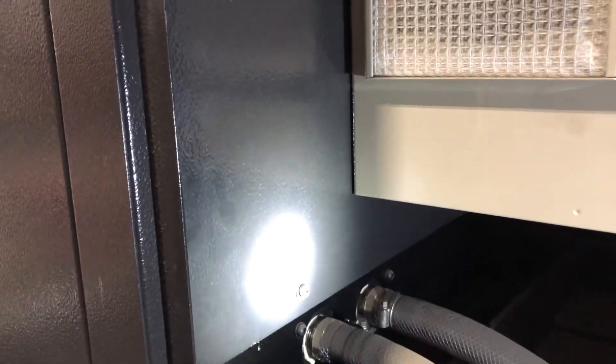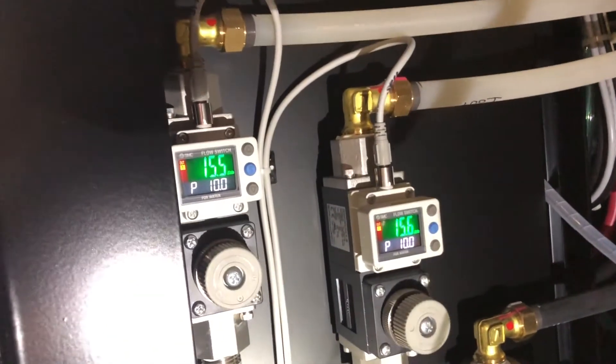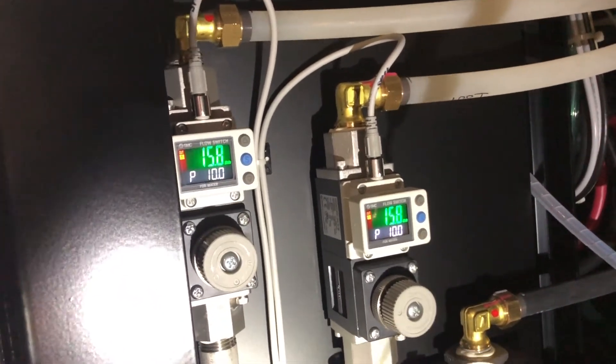When you take these off, you end up opening the whole piece — the whole rack. There's your computer and this is your flow area. If your flow is right around 14 to 14.5, that's why it's triggering, because 13.5 is the trigger point. So somewhere around that range, it's happening.